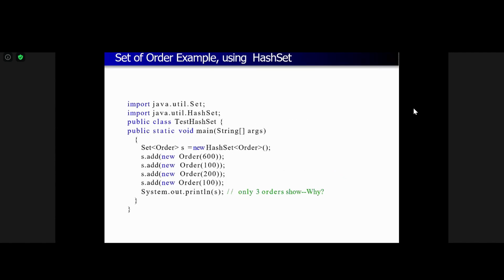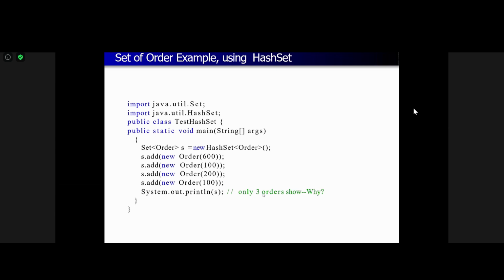Okay, so here's a set of orders. We now know that we can use HashSet with Order legitimately. You can see that this is the ID of the order. So we're creating an order with 600 and then 100 and then 200 and then 100 again. Because of the better equals, these are known to be equal and duplicates of each other.